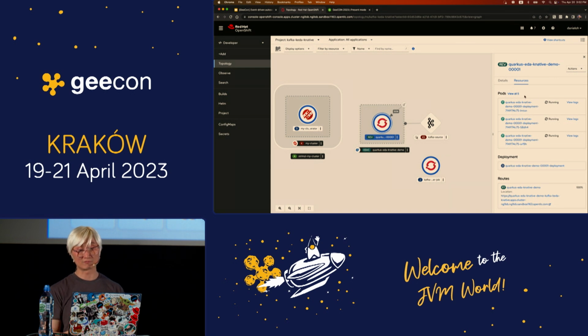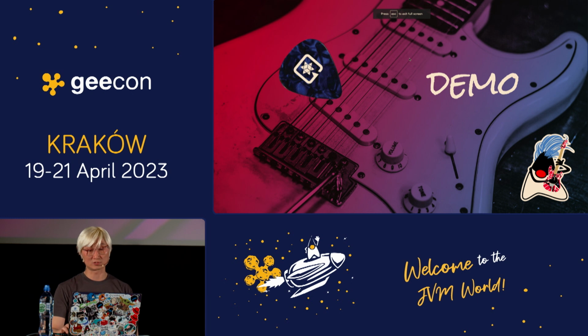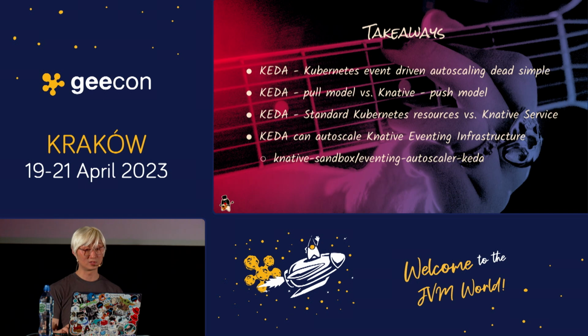So it's already 5, and if you go back to here, it's a little bit changed there. In the meantime, I've got to finish up my slide and then go back to the question page. So here are more auto-scaling sources: Kafka source, the sourcing event, and the AWS SQS source, and then Redis streaming, and also a Redis MQ broker and Redis streaming as well. And then a few takeaways today.